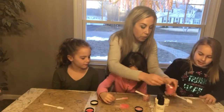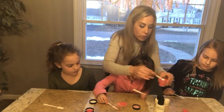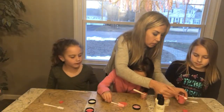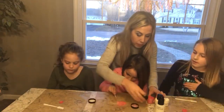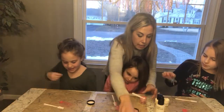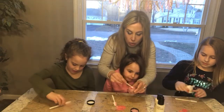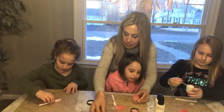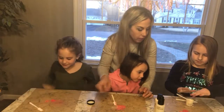Be careful. Can you stop for one second? Why? Because we're using about 1/8 of a teaspoon of each of these, so just a dash of these colors. Gorgeous, they're absolutely gorgeous. Wait for Mama. When you put them out on your mat, I go right in a line so that we can make sure we haven't skipped or forgotten anything, just like you would do when you're baking, getting all of your ingredients out on the table.